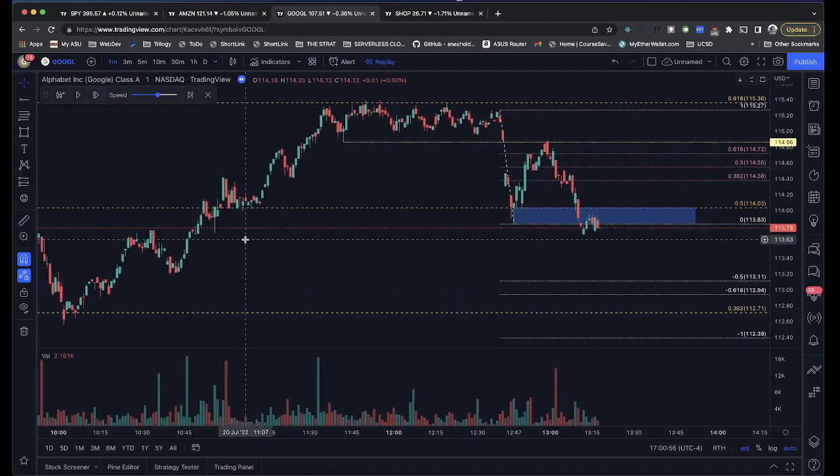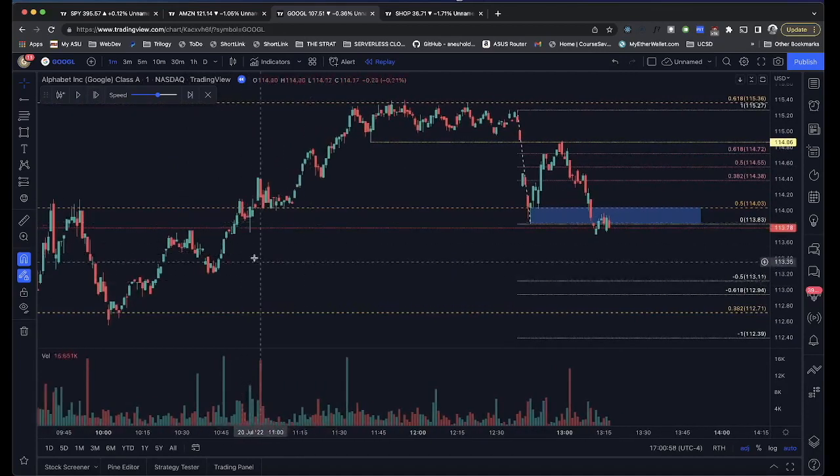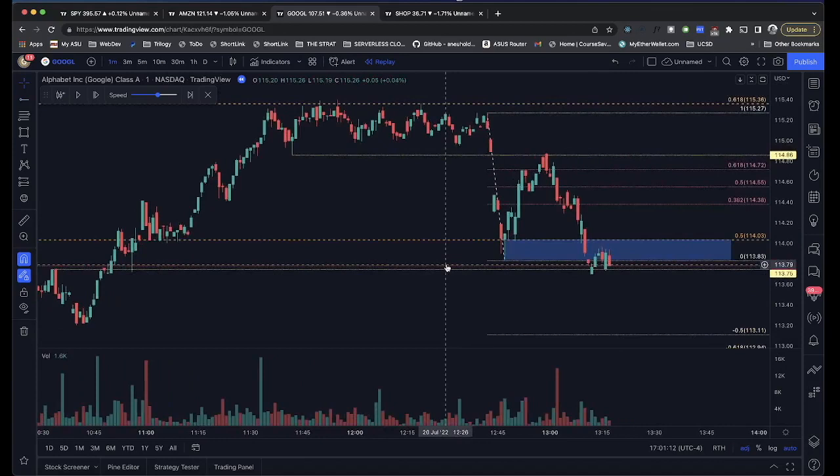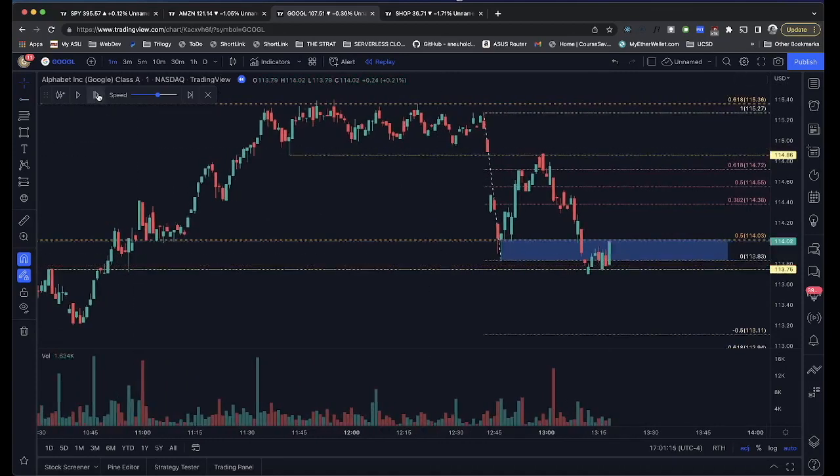Zoom out a little, see if we're missing any levels. In this case, looks like we might be, so we can mark this. See how there's a wick there that held this previous resistance level. So we can watch this level for a possible reversal to get out of this trade. Let's keep playing through.